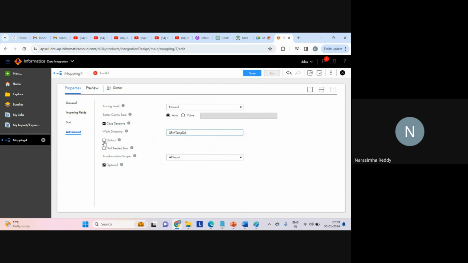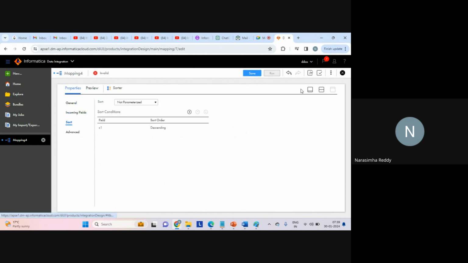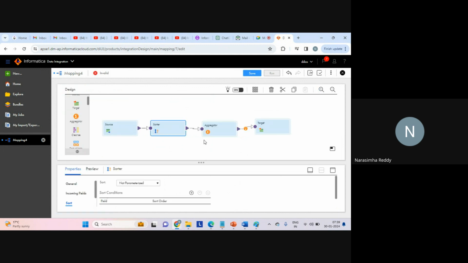Then, I think we talked about if you want to eliminate duplicates, then we can use what? Distinct. Null by default equal priority. If you want to make it low, you can also do it. This scope is all the rows or all the inputs. So that's it, guys. There's only one extra parameter, which is temp dir.